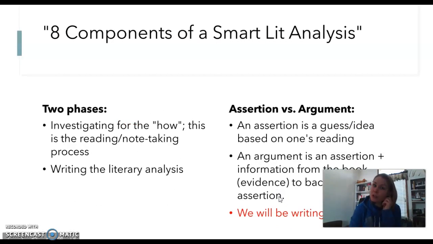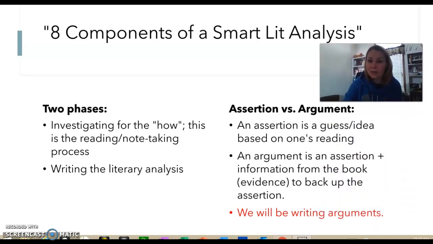Okay, there were 2 phases that were mentioned in the article. The first one is the investigation process, or your reading process. As you read your literary analysis book, you're going to look at how did the author create this story? How did the author make the characters do this? How did the author create this theme of survival? The second phase then is the writing process. So you have the reading and note-taking, investigating process as the first phase, and then the second phase is your actual writing.